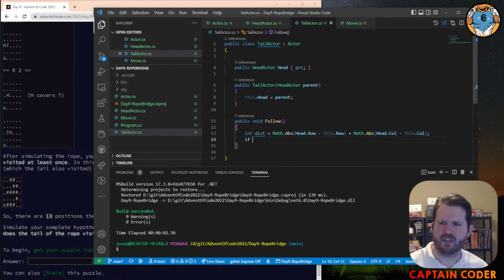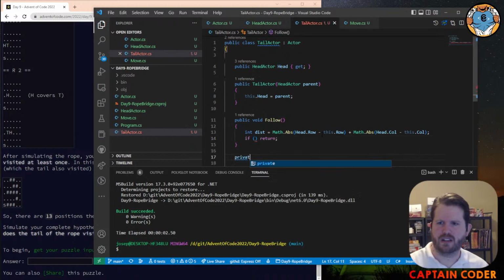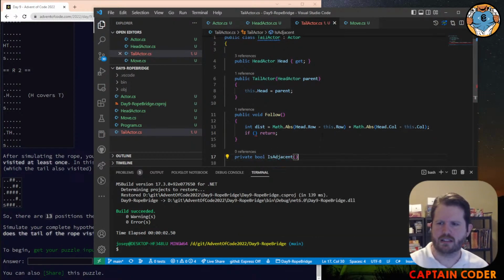So if our distance is less than 2, we're going to do nothing. If it's 2, we need to check if we're adjacent to our parent. So maybe I write a thing that says is adjacent. Private bool is adjacent.